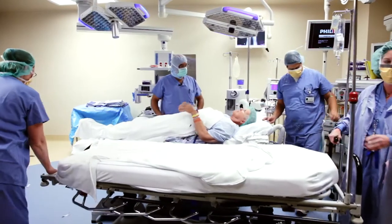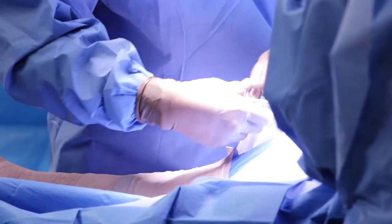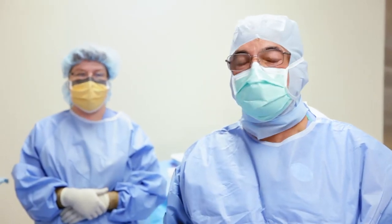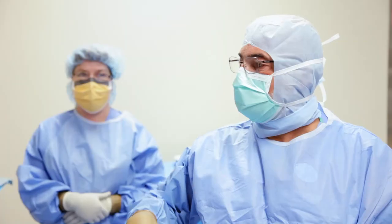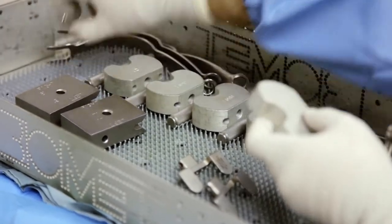Today we're going to be doing a right knee replacement. One of the things that patients are always confused about is what exactly are you replacing when you get in there? This is the setup for a knee replacement, and what I'm going to show you, basically, is what we're going to be putting inside the knee — these are trial components, and we have a variety of sizes and shapes of implants, and then we take the actual implants sterile out of a box.